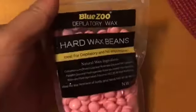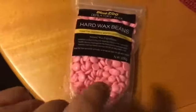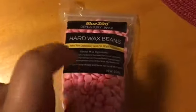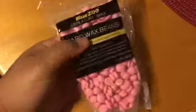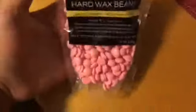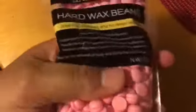This is the kind of wax beads I'm using, the hard wax beads right here, and you can get this from off of Amazon. It comes with like a whole little kit. I'll try to link it down below if I can find the exact same one. If not, then I'll try to find something similar. So yeah, y'all, I'm gonna just start heating up the wax, and I'll catch y'all when the wax is done heating.